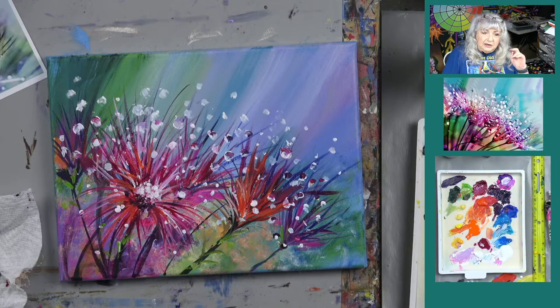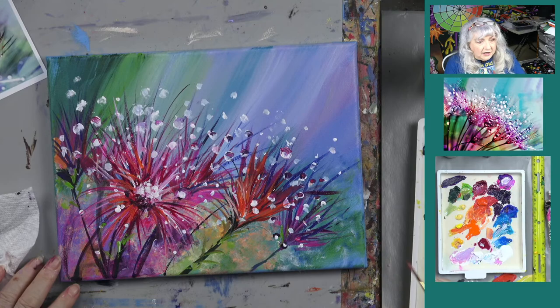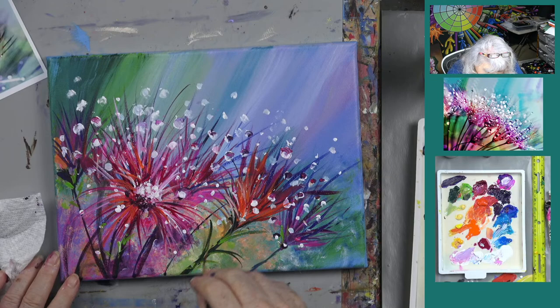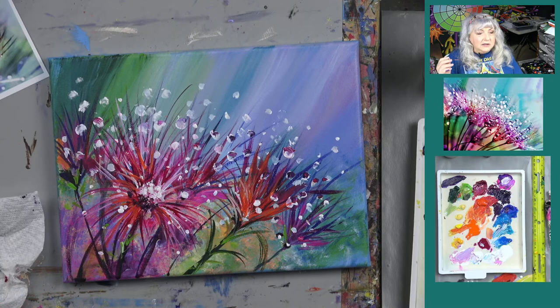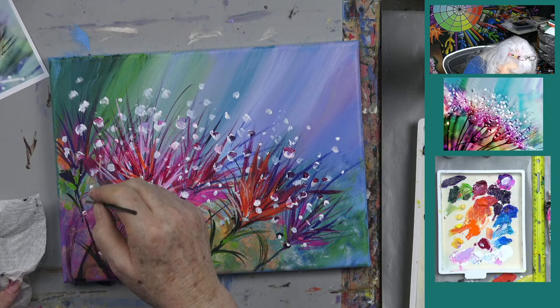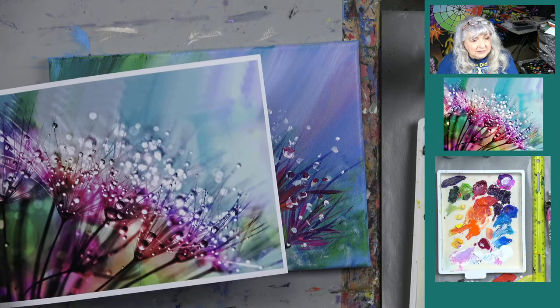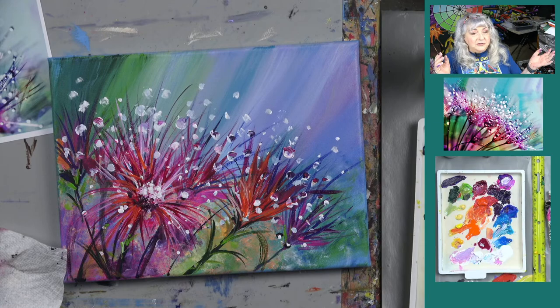Okay. So I would say that would be probably as much as anything. Yeah, let's just pull some of these greens this way. That's what this needed there. That needed some stems going back that way. And the same thing here like that. All right, well, that was what I was thinking of when I thought of this painting. I just thought that would be fun to do something different. I don't know what you guys think.